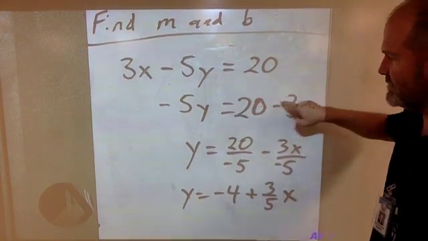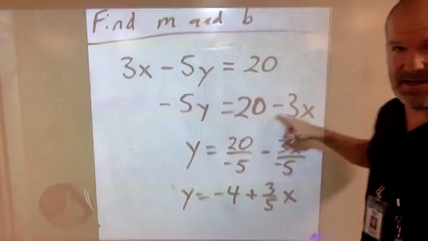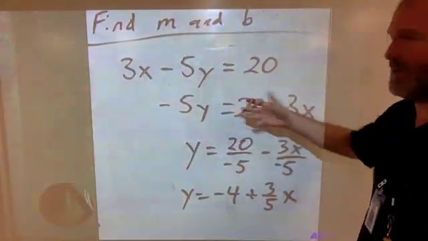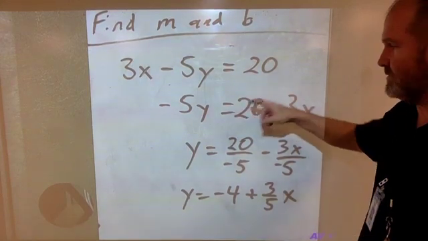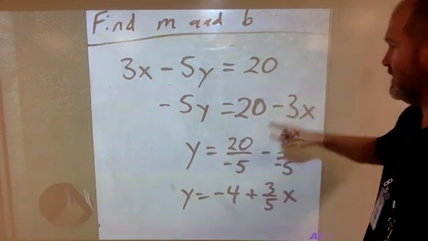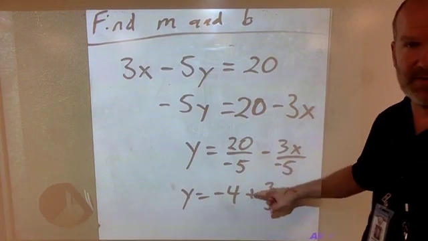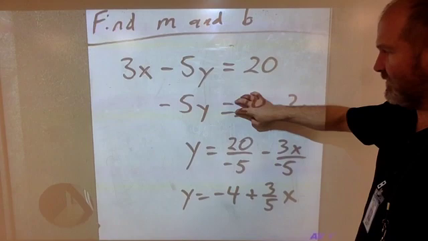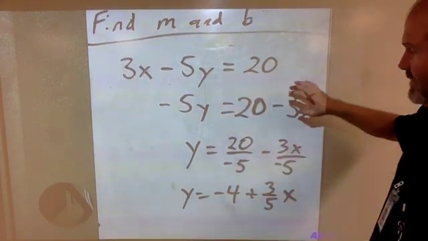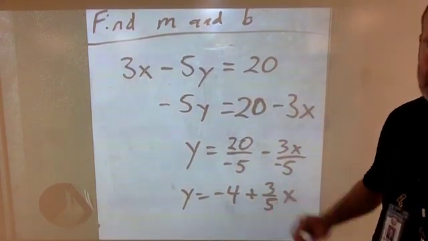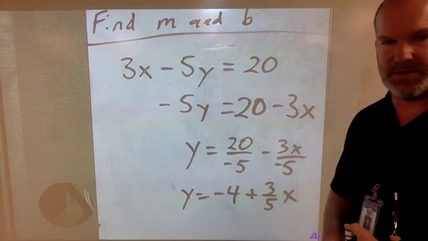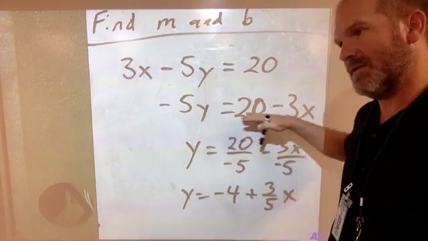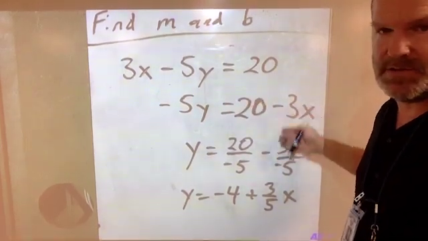If one of these terms over here is negative and you're dividing by a negative, it turns it positive. Basically, when you divide by a negative, it changes the sign of both of these. This went from a positive to a negative. This went from a negative to a positive. Whenever you divide or multiply by a negative, it switches the sign. So if you start off positive, you end up negative. If you start off negative, you end up positive. So those are the things that I wanted to stress today. Be careful when y is negative. You have to divide by a negative, and that's going to change your signs over here.